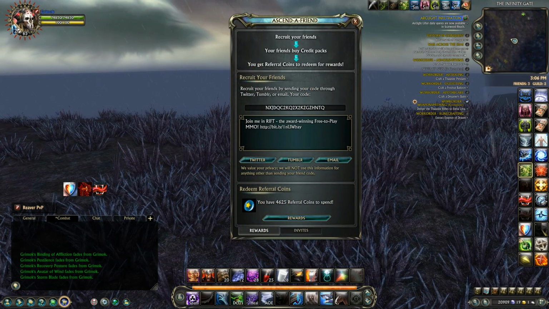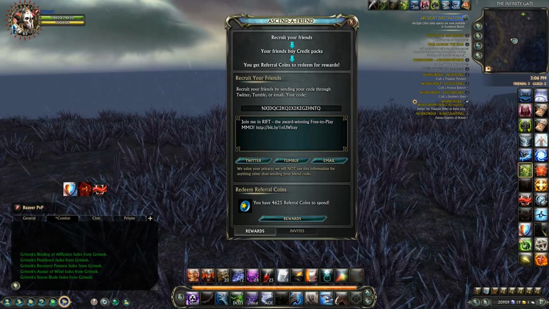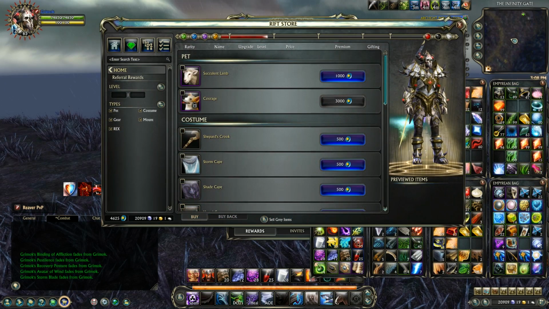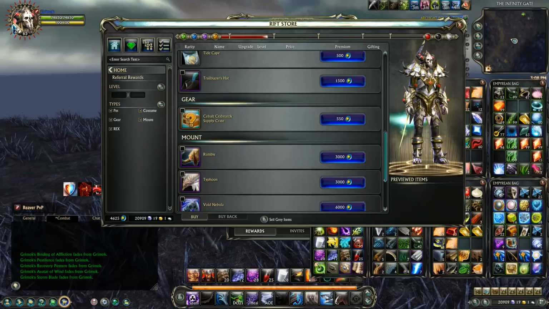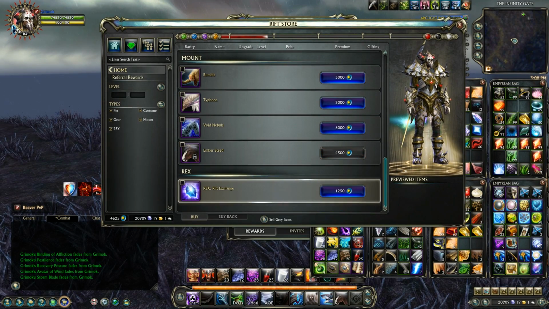Ever want to get a friend into the game but want benefits for referring them? Then this is where the Send a Friend comes in. And this will allow you to copy and paste this code into your Facebook, Twitter, or even an email. And if they click on the link and use it, you will get referral coins in the game that you can spend on various things. And if they spend money on the game, you get even more referral coins. Things you can spend your referral points on are things such as pets, costume items, mounts in the game, supply crates that will give you gear, or even wrecks that will give you credits in the game.